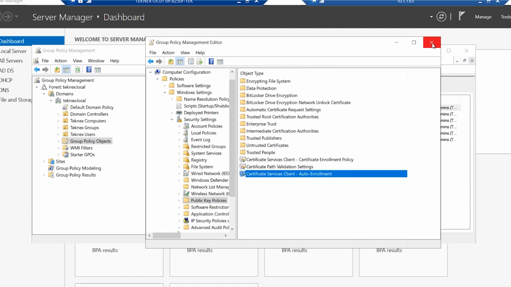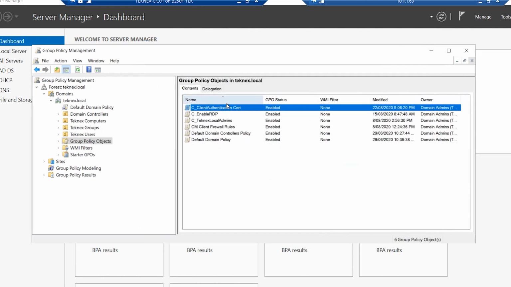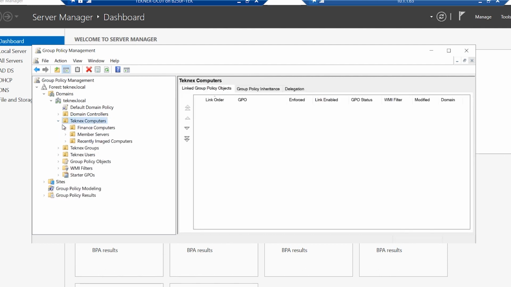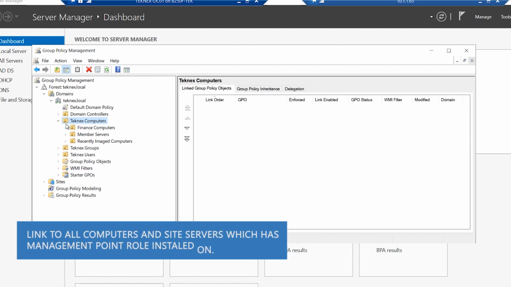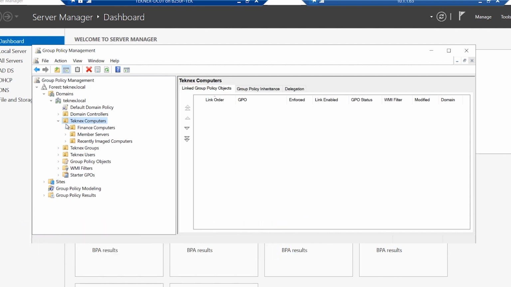So I will close this, and now we are going to link this policy on TekNex computers. Remember one thing, we have to link this policy to any site server which has the management point role installed as well. Which means this certificate has to be installed on the member server, the site server which has the management point role installed.